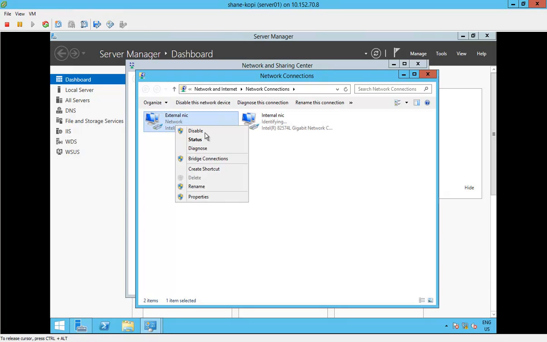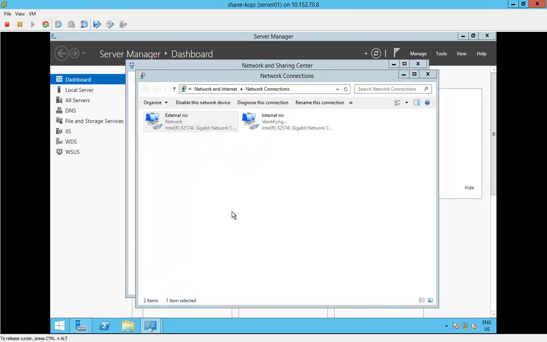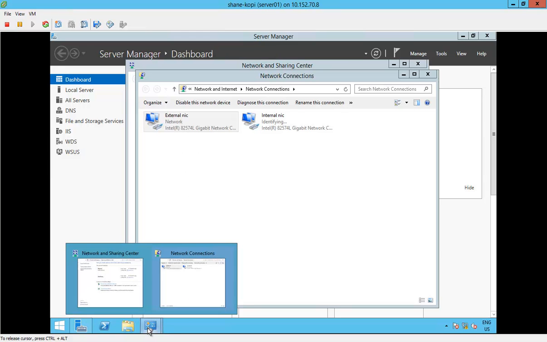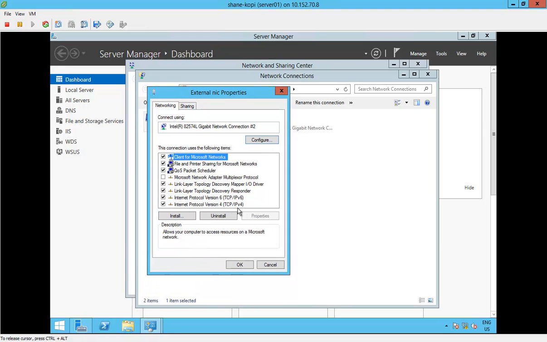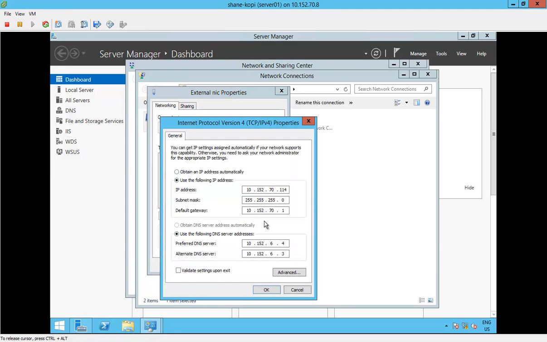So you have them plugged in. You need, where'd that go? There we go. It was weird. So you need the IP settings. So properties here. This is the external adapter. I have 10.152.70.114. Right? I've picked one of my static IPs that I can use. I put in the default gateway, and I'm using the college's DNS. Okay. So this can connect me to the internet. I can access the internet on this adapter.